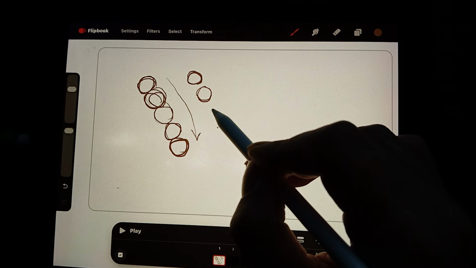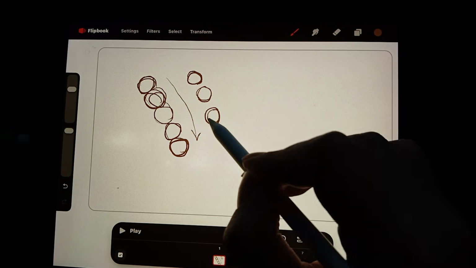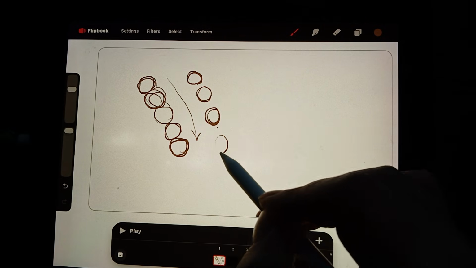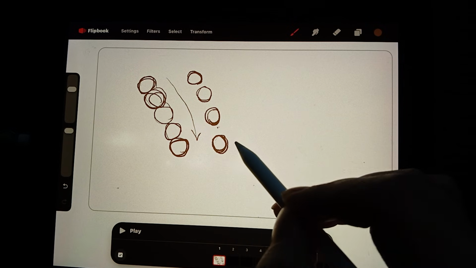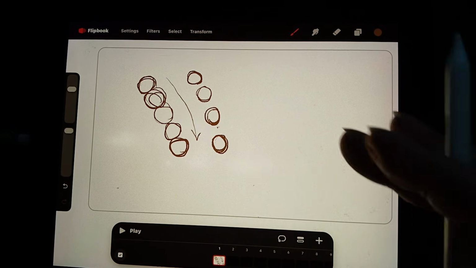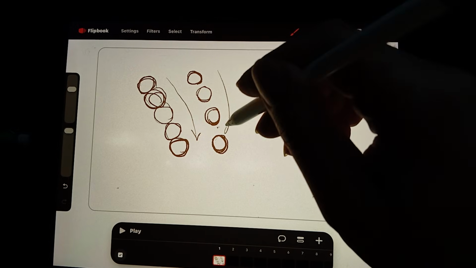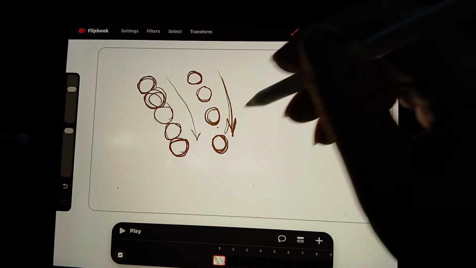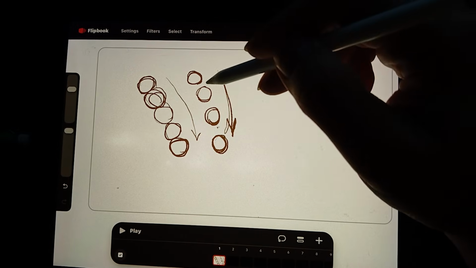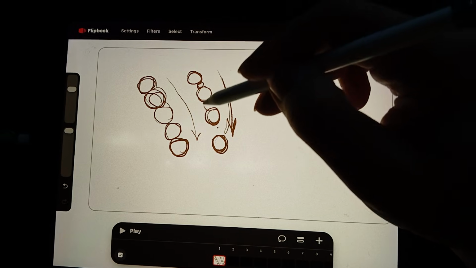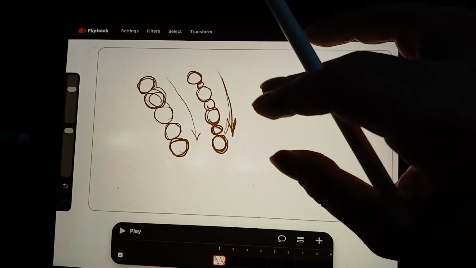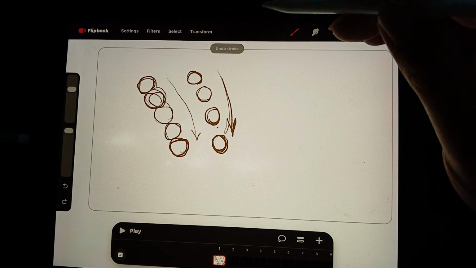It has to be a little bit more. And then like that. So that's how you make the straightforward animation or the flipbook type of animation to be more successful, because now you're actually proportionally expressing that there is acceleration.